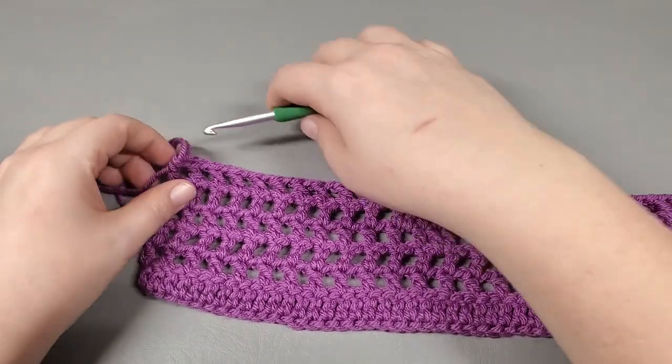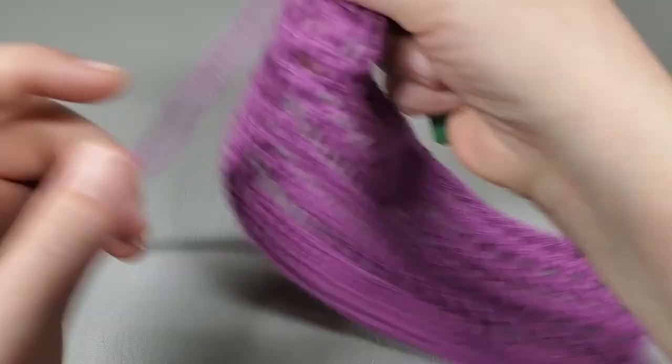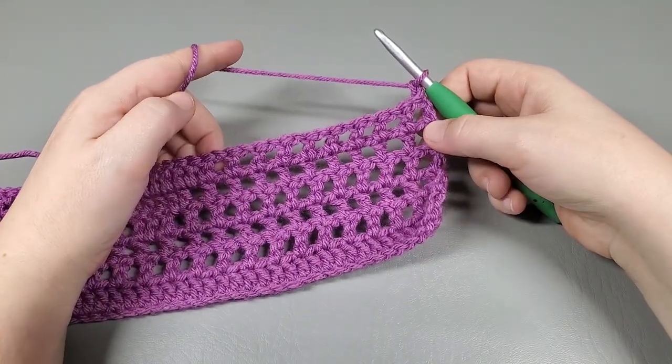Okay, so that was the end of row six. To move on to row seven, we chain one and turn. And now we're gonna take our chain one spaces down to eight.